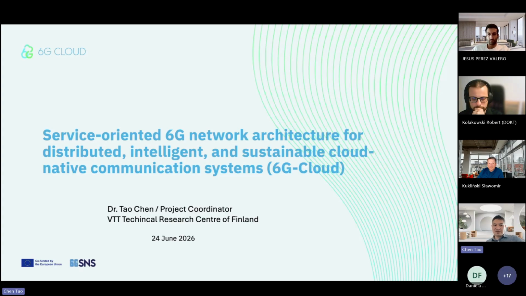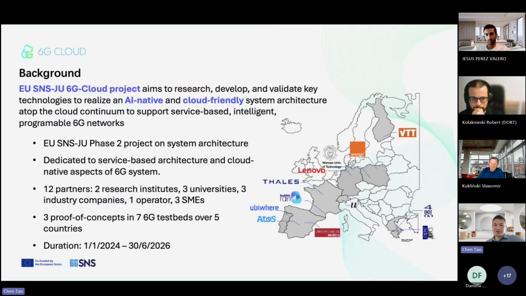I will use several minutes to quickly introduce the 6G-Cloud project. This is an EU SNS JU project, part of the 6G program in the EU. We mainly deal with an AI-native and cloud-native system architecture for 6G, and this architecture works on the cloud continuum framework across different clouds.